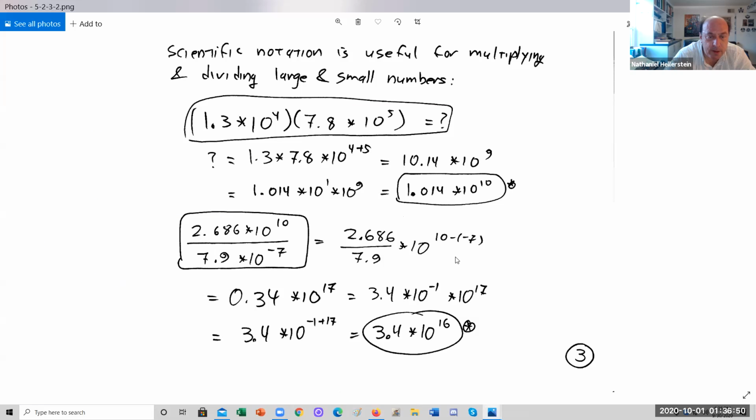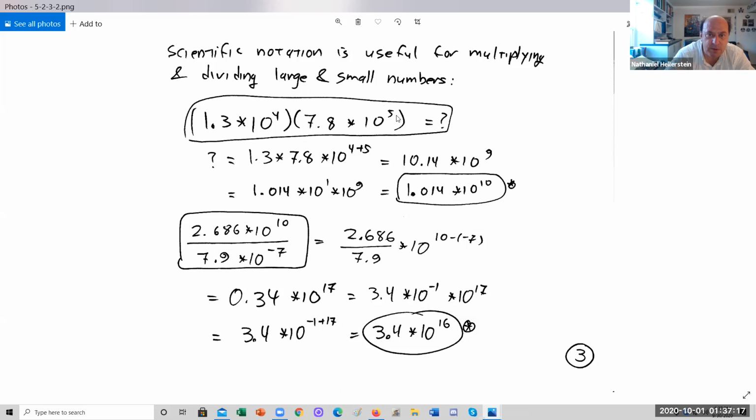All right. Now, part of the purpose of scientific notation is not only for denoting numbers, but also for operating with them, multiplying and dividing them. It makes it in some ways somewhat easier. For example, 1.3 times 10 to the 4th times 7.8 times 10 to the 5th. What is it? The point being is that we multiply these parts, and then we multiply the magnitudes. Well, it's easy to multiply magnitudes.